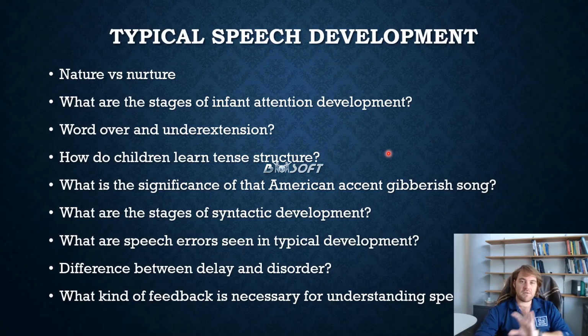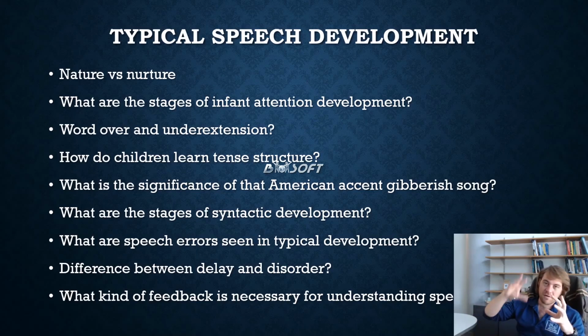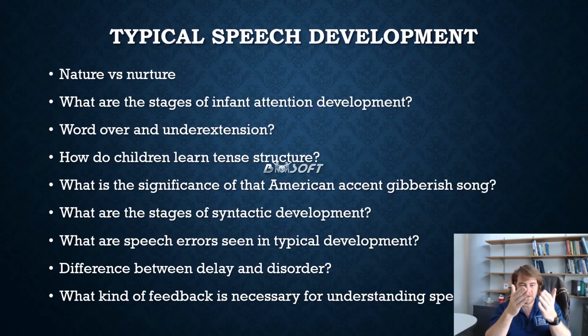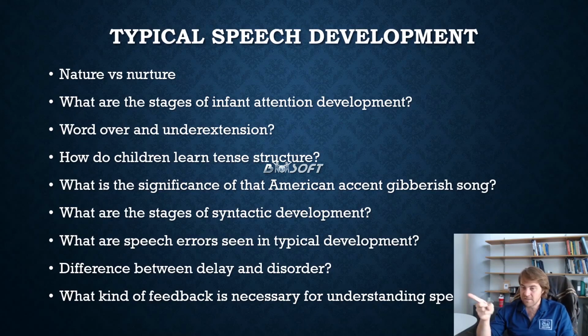Children learn tense structure. I don't really mean how do they learn it. I mean what are the stages of learning tense structure. If you're looking in the slides, this is on the WUG slide, those little bird-like things. So first, they're going to learn plurals. That's very easy to learn. It's just like WUG, WUGs. Possessive would be WUGs with the apostrophe, or mine is another thing that they like to learn. So they might learn cookie and cookies, and then my cookies.